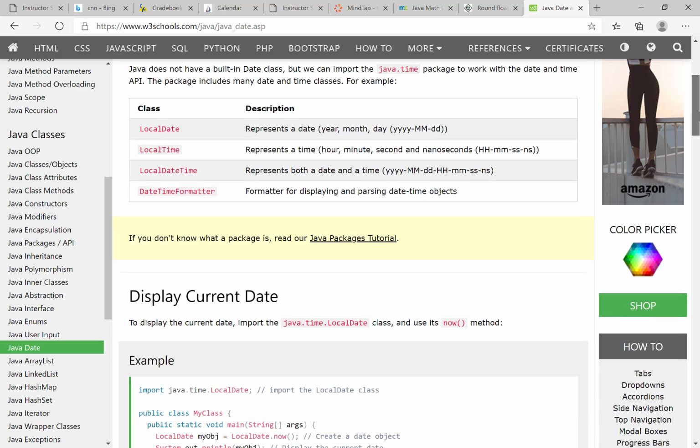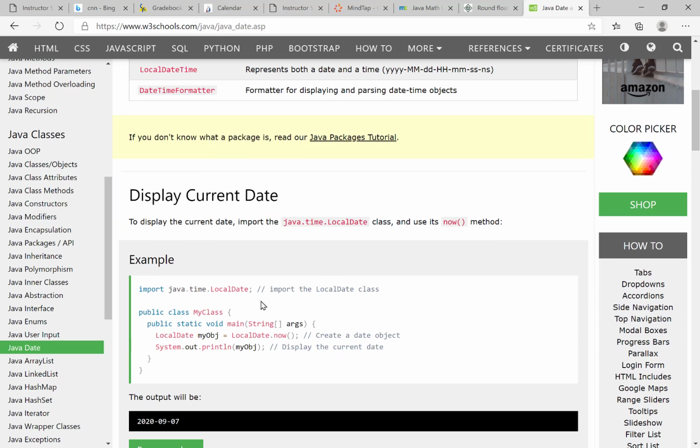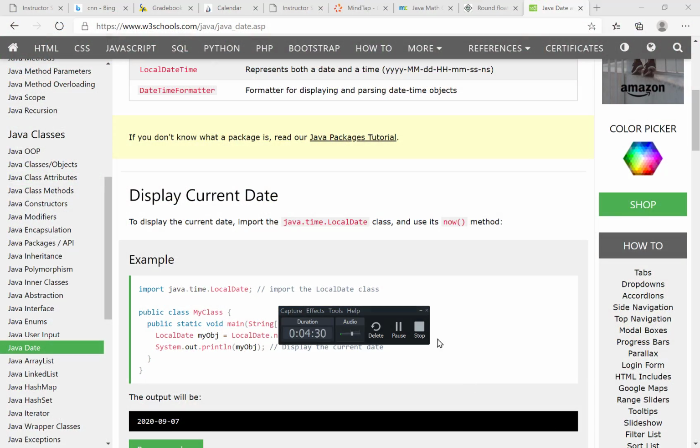And so if you're ever asked to do something like find the local date today, or the local time, or the local date and time, this is all, by the way, based on the clock of your computer. But you wouldn't have to say java.time.LocalDate. You could just substitute that wildcard, the asterisk, here to create today's date. In this case, I'm recording this on September 7th. So that's a little bit about the Math and time classes. And I think that might help you do your assignment in a moment.